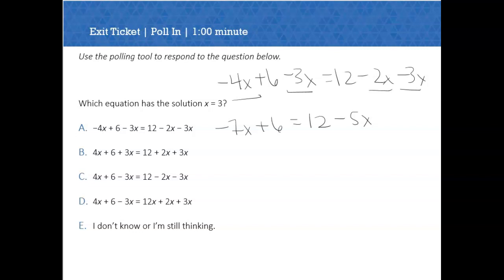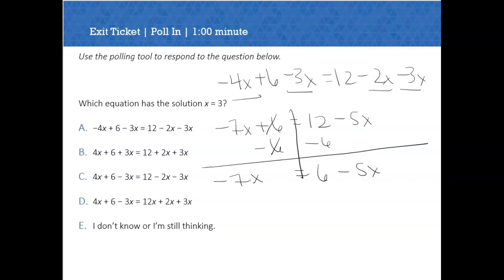So check for parentheses, simplify the left and right sides. Now we can move things side to side using inverse operations. We want to get the numbers together and the variables together. Let's work on the numbers. Minus 6, minus 6. 6 is over here, cancel. 12 minus 6 is 6. So I've gotten the numbers together. Now I want to get the variables together.